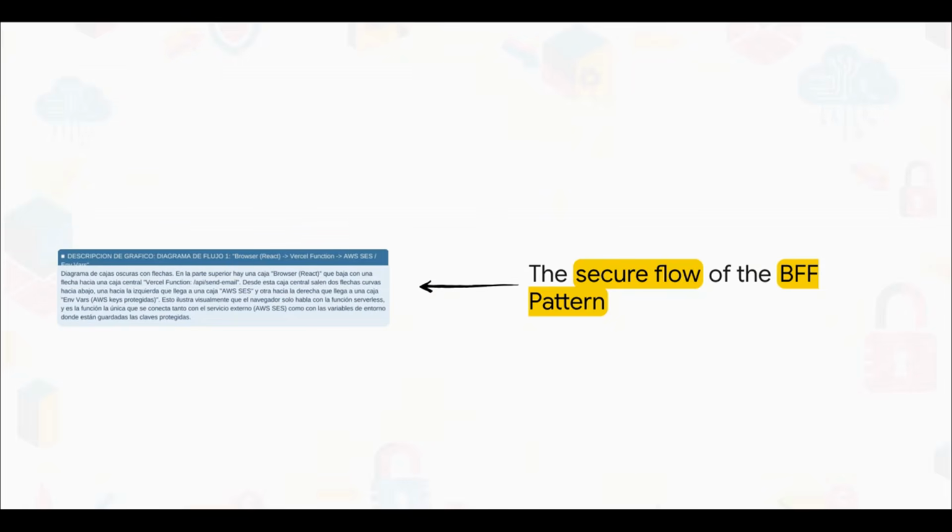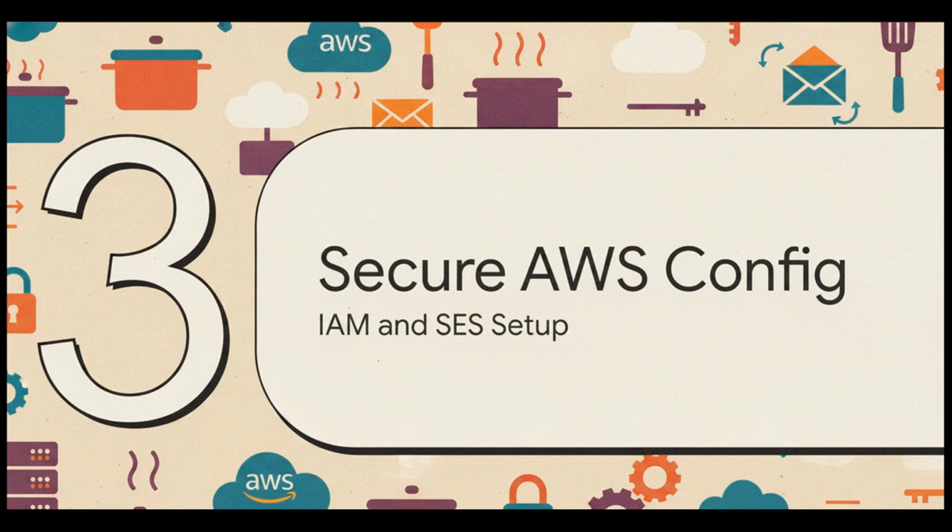And right here, we see our technological waiter in action. In our case, a Vercel serverless function acts as that secure proxy between the React frontend and our AWS resources. The frontend, the part your customer actually uses, only sends a completely harmless request to an API endpoint. It never actually sees a single one of our AWS keys. The serverless function is the only entity authorized and fully capable of connecting with those protected environment variables and Amazon SES.